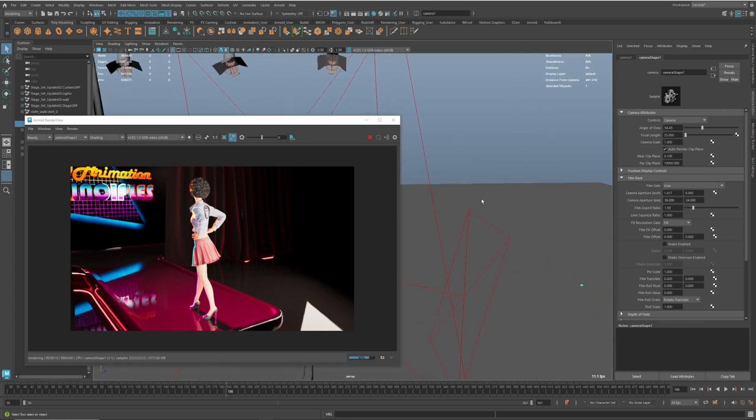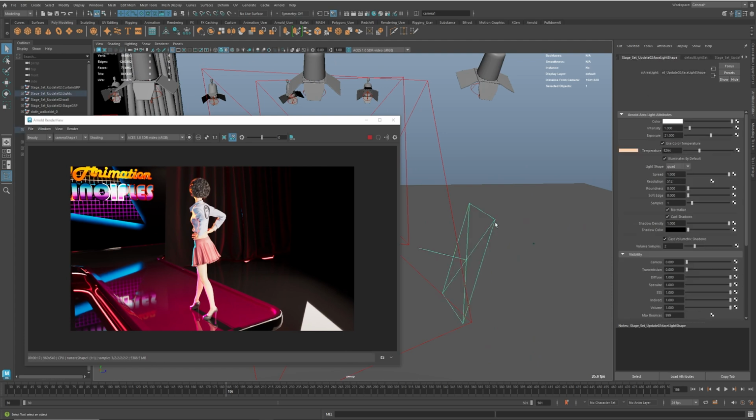So let's see, she's got probably this light right here hitting her in the back. So I'm going to reduce the exposure to say 19. And you can see that's coming down, maybe 18. Remember, if you go down by a whole number in exposure, you're actually cutting the amount of light in half.